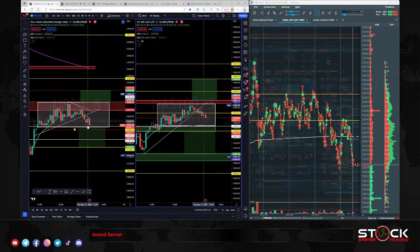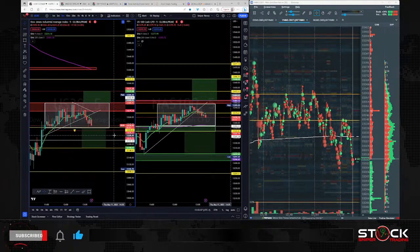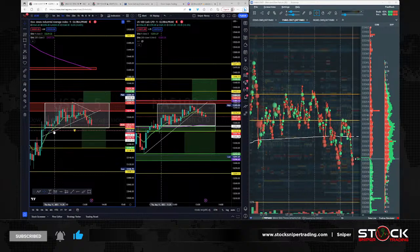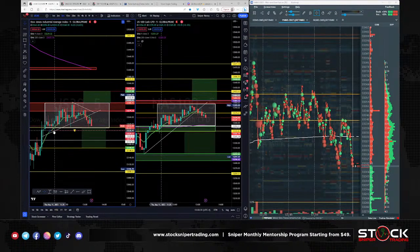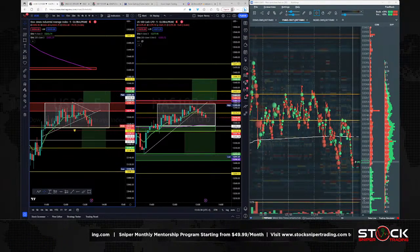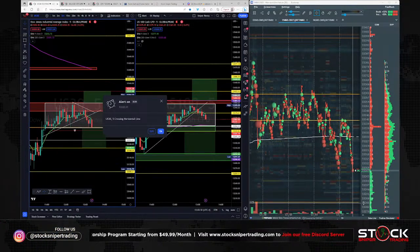Okay, but now we're pushing down. So now let's watch the close of US 30 down into here. Okay, so we got tweezer lows, equal lows. This is the most 2,220. I'd like to break that low if we can. That's coming down now. But we've got a big pool of bids sitting right here at 288, 285, 52. Let's see if they get taken out. Okay, they just added to 54. Okay, taken out. They got taken out of there.